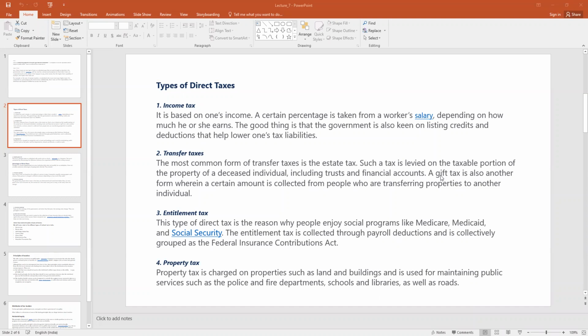And after that, if you are not able to make any deductions, then the remaining amount will be automatically deducted from the salary, so that the amount will be paid to the Income Tax Office, Government of India. You're clear, students? This is the process of income tax deductions. Yes, sir.